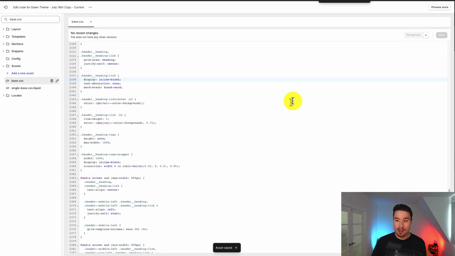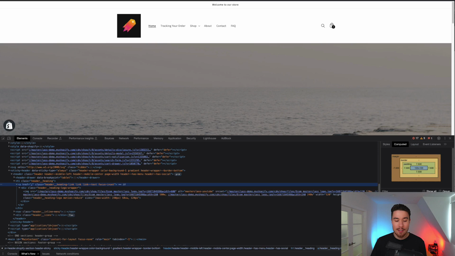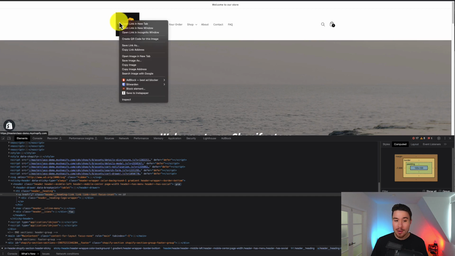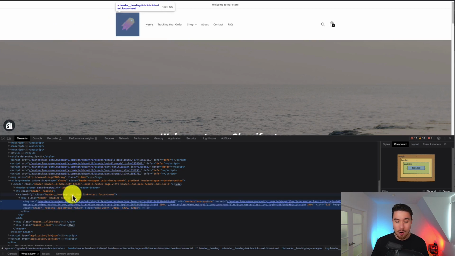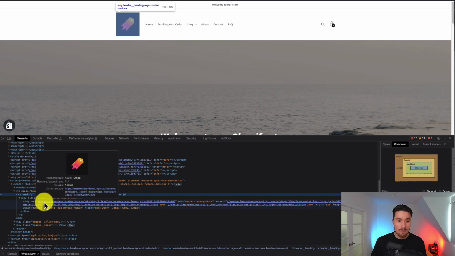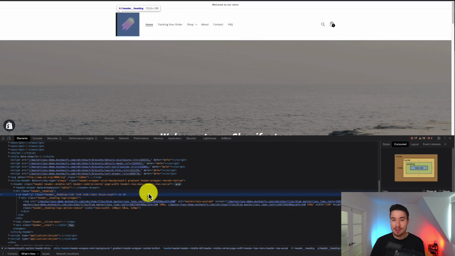I'll zoom out a little bit, as I was very zoomed in there, but that should eliminate the padding from our header. If I go back to my page here and I reload the page using the currently updated padding for this logo, if I go and inspect the element again, and I hover over it, I'm not seeing those green padding lines anymore, and I can see in the computed tab that it's not there anymore. So we've successfully removed the padding from our header logo in Shopify Dawn's theme.